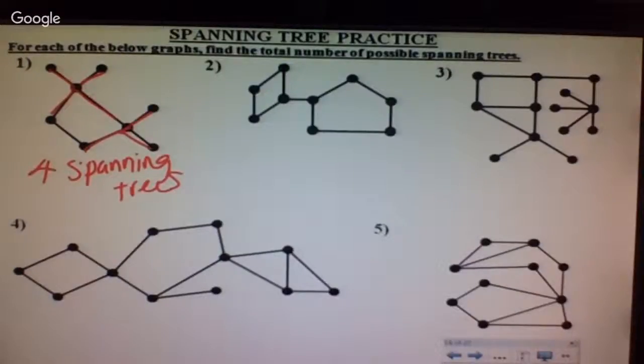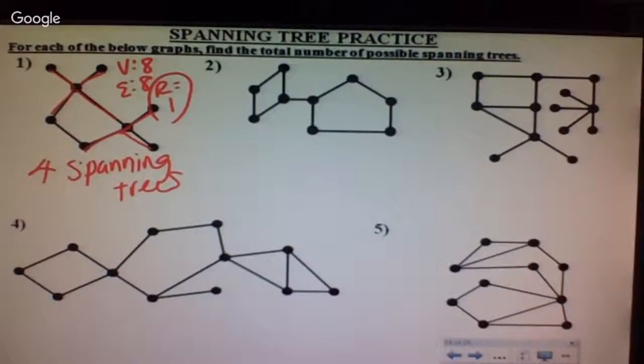Is there ever a way where you can take off more than just one side? Like later on, can you take off more than just one? No. You don't ever want to take off more than just 1 here because, again, you've got 1, 2, 3, 4, 5, 6, 7, 8 vertices. And you have 8 edges. So I only need to remove 1. Your redundancy is 1. So you only ever want to remove 1 because of your redundancy. Okay.